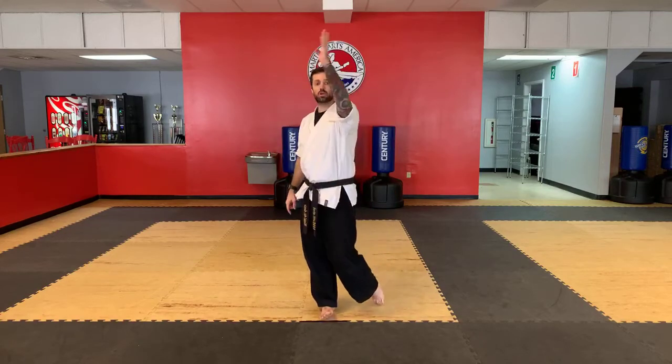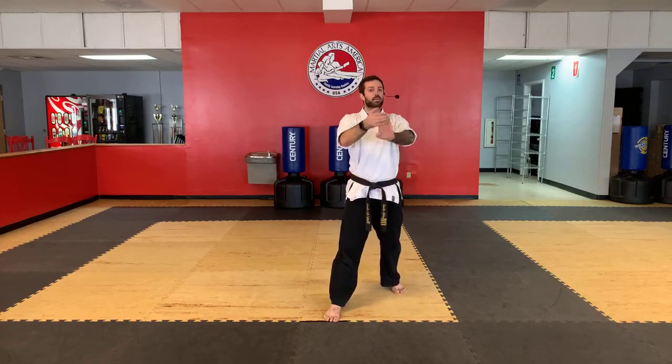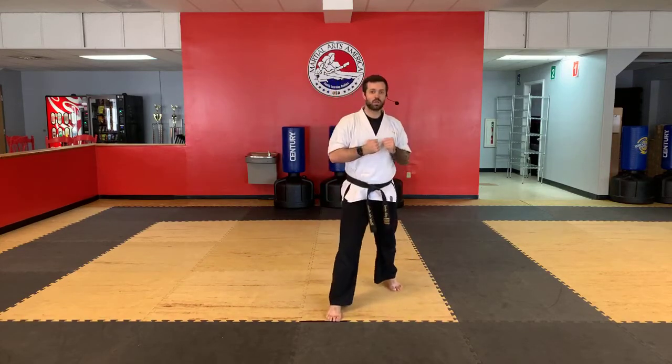From the inside, and then turns to the middle. So it comes inside, and then straight down, ready? So we're gonna try to kick right about where your belt level is. Keep those toes up nice and strong, so you hit with your heel, right? And go. Nice and low, so you have your balance.